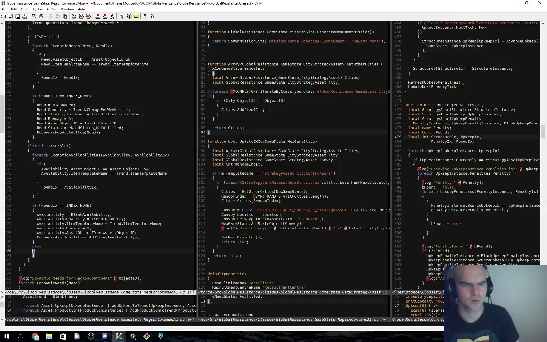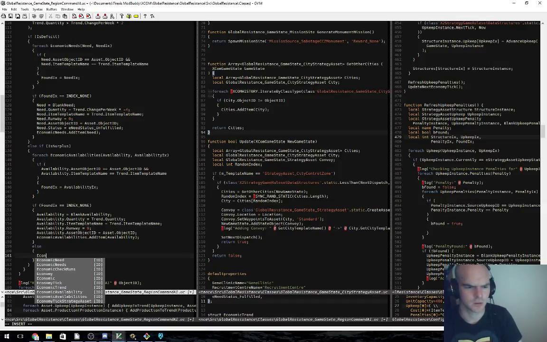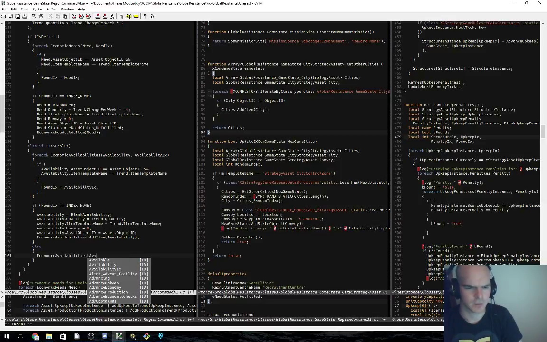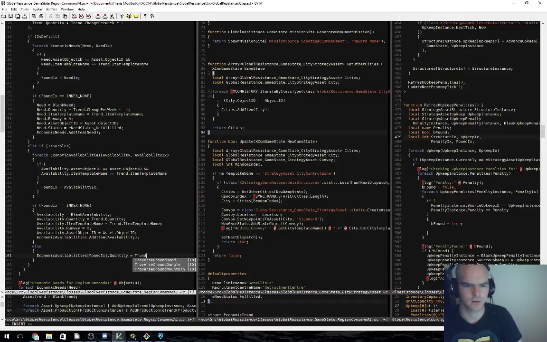And what we can also do is then go, alright, so economic availabilities, availability IX, or found IX, dot quantity equals trend dot quantity.